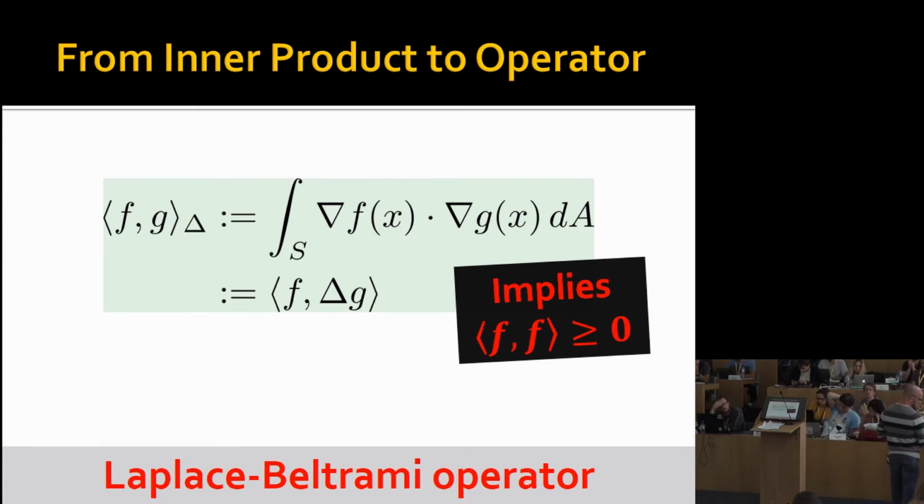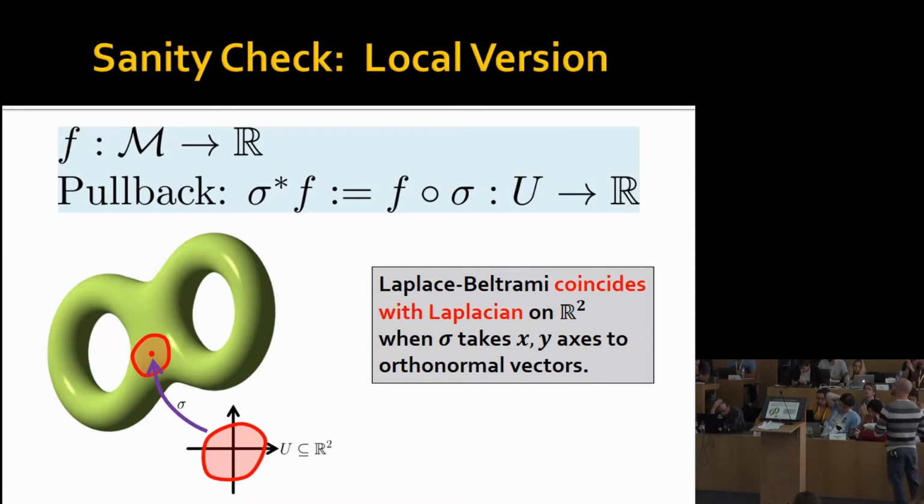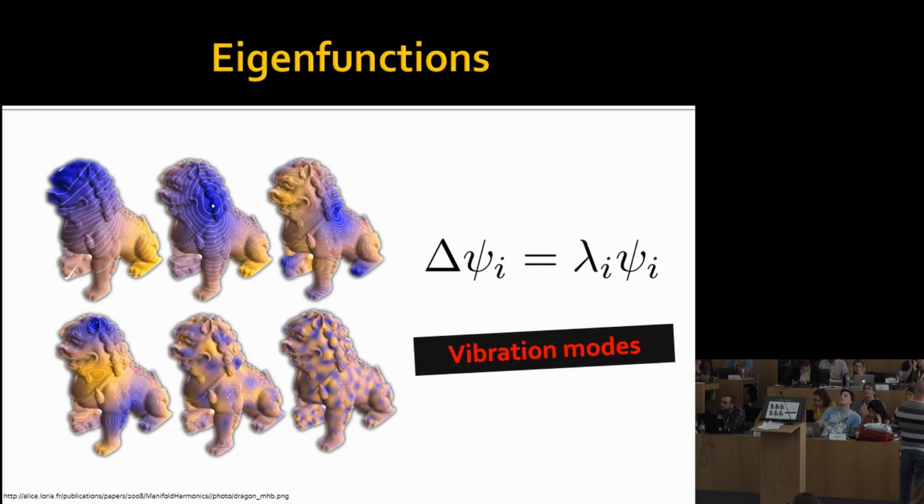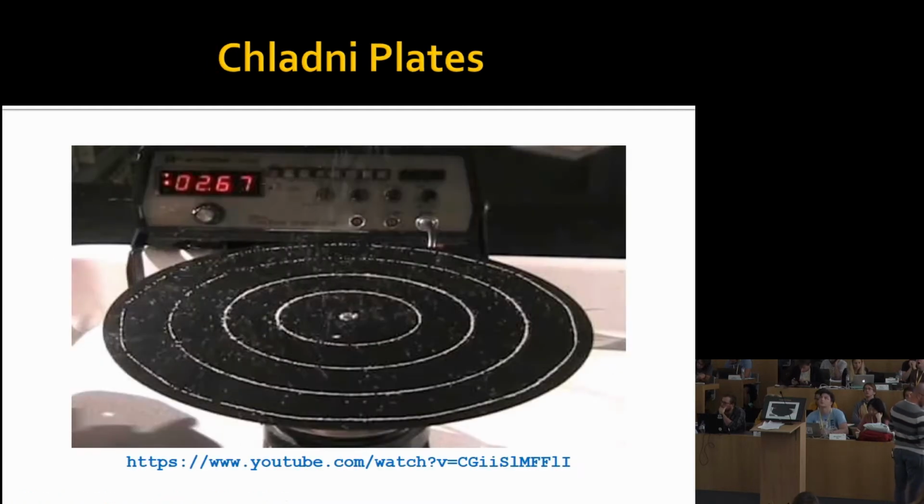Okay, and of course, one sanity check is if you have a function on a manifold and you take a local parameterization that looks like the exponential map, so locally it's kind of an isometry, then the Laplacian in the parameterization of your function is the same as the Laplacian of the function on the curved object. And so, for instance, if you want to compute vibration modes of a domain, you take that operator and compute its eigenfunctions, just like we already did for a string. In fact, that leads to a very famous experiment. I don't know if you guys have seen this before. It's called the Chladni plates.